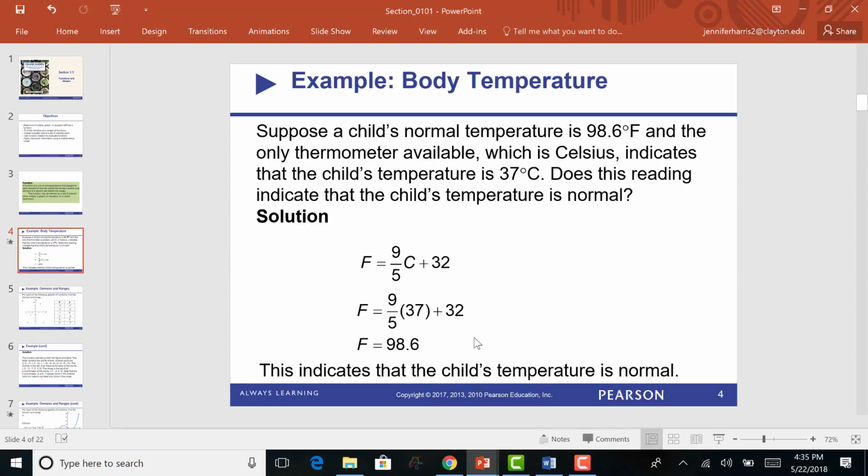105. You know, put them in a bucket of ice or something, but you're going to need something to cool them off. So again, you can see the difference. All you had to do was put it into the formula. So it's like the dryer: what goes in, and another number comes out. What math took place? Multiplication. We did multiplication, addition, and division, because you got 9/5, which is 9 divided by 5. So you did different mathematical parts of the equation in your calculator. All right, so you're good?